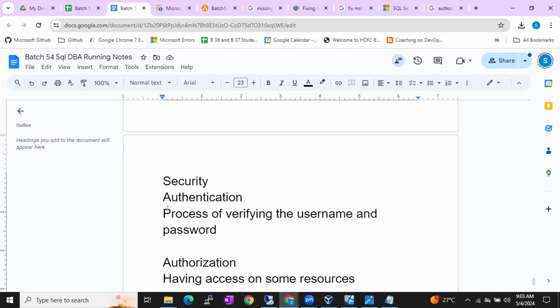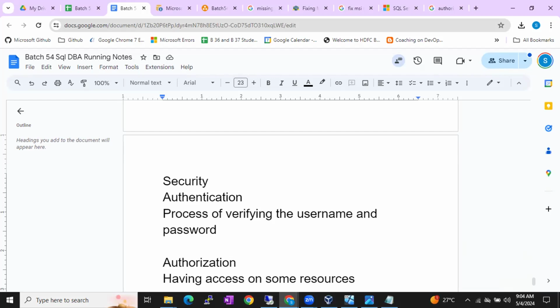Why? Because it's a machine, it doesn't understand whether you are the other person opening the door. Right? So what it knows is how it was programmed, guys. If anyone comes to this door and if they are entering a code, or if they are giving the matching biometrics, then only open this door. Or if they are swiping their ID card, then only open this door. That's how it was programmed. Authentication is nothing but a process of verifying the username and password.